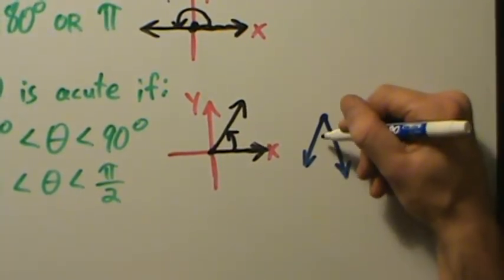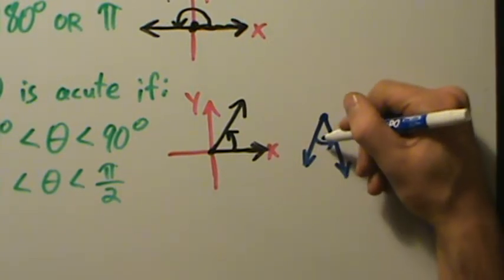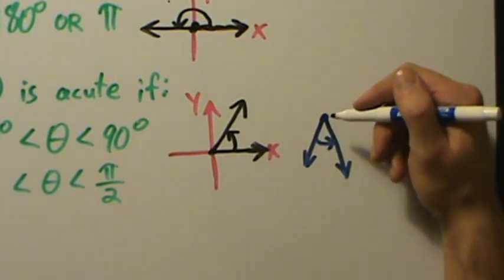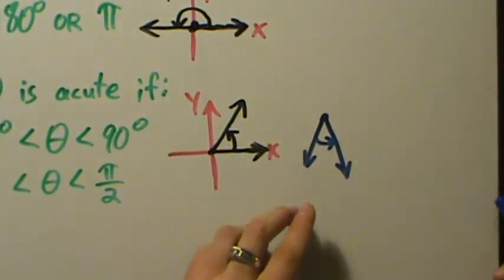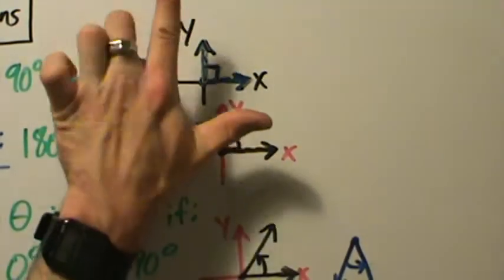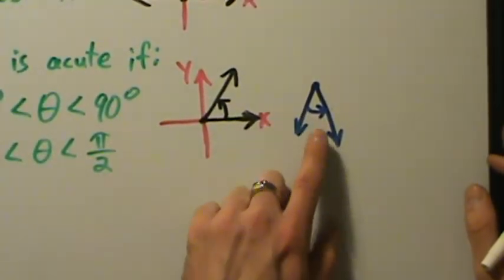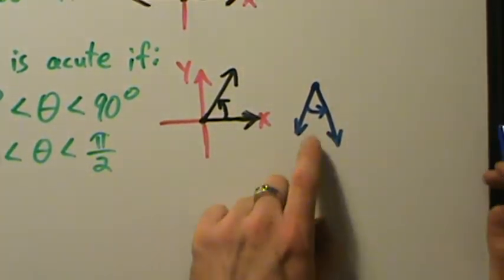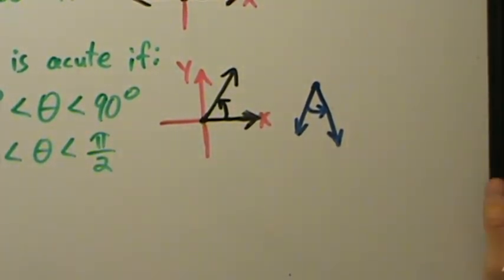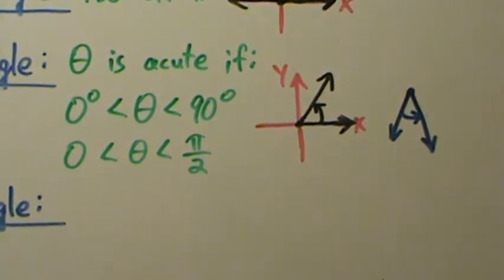Okay, so we have this here. It's not really standard position, right? But if we open it up this way, that's counterclockwise, so it's positive. And we also see pretty clearly that it's smaller than 90 degrees, because 90 degrees is a right angle like that. This is smaller than that, and it is positive because it opens in the positive direction. So this is another example of an acute angle: between 0 and 90 degrees, or between 0 and pi over 2 radians.